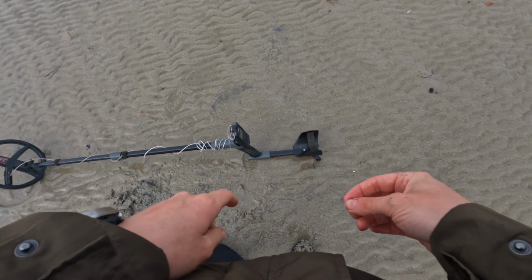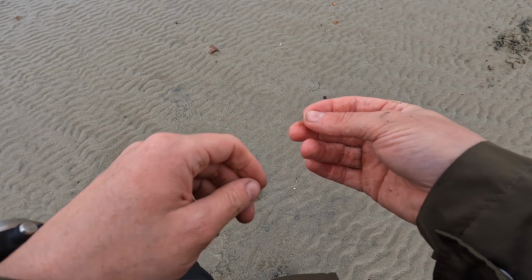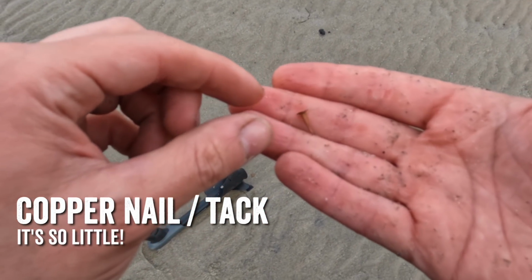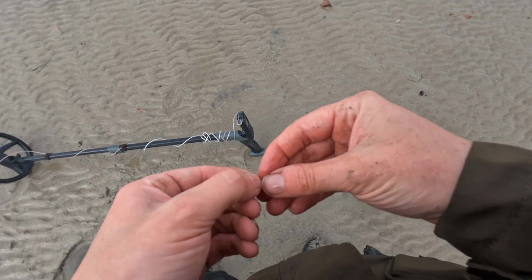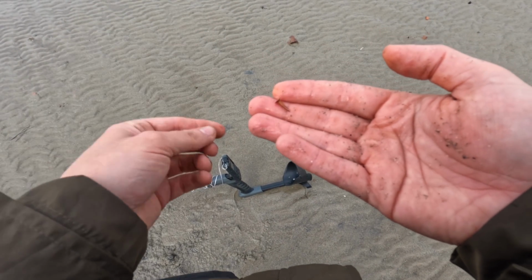Well, just in case you needed proof that the Deus II could find tiny targets in beach mode, not necessarily beach sensitive, I just got that. That is a scratchy 60 signal. Figured it'd be a copper nail, but just wanted to show you how little those targets can get. That was probably about 3-4 inch down. Nice.